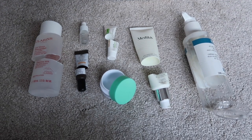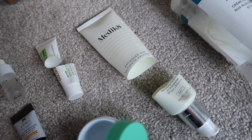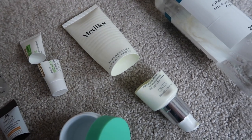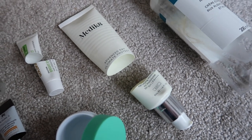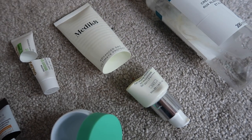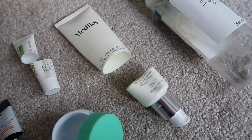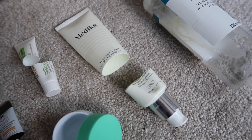For my skincare empties, I've used up seven things worth $195.67. I really want to draw attention to this Medicaid SPF. It was quite a dry one, but I mean that in a really good way — I just didn't feel that it took ages to sink in. I didn't feel like it left my face wet. I didn't experience any pilling when I was moving on to my makeup, which I felt I was able to do more quickly than usual. Really, really liked this. It was worth $74.